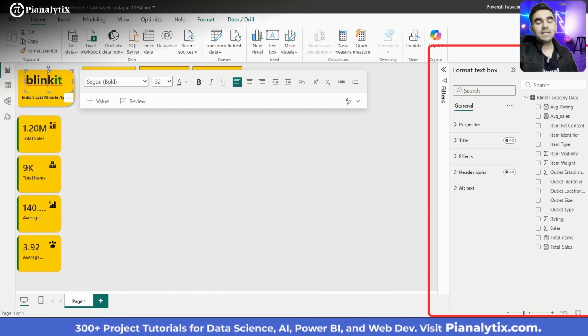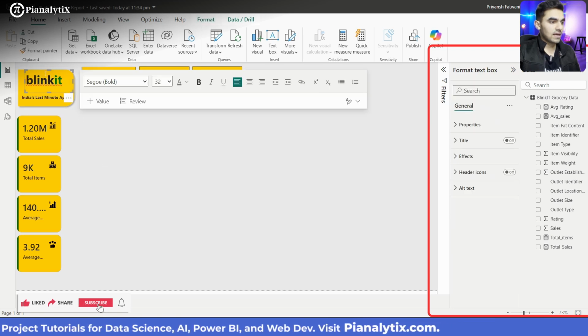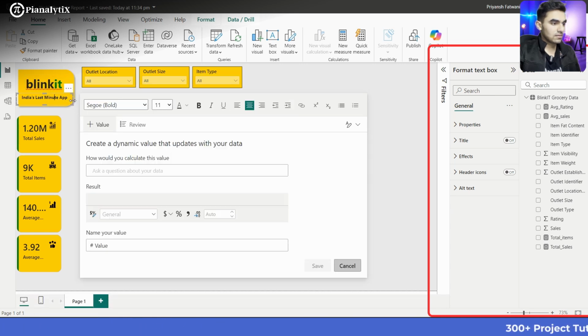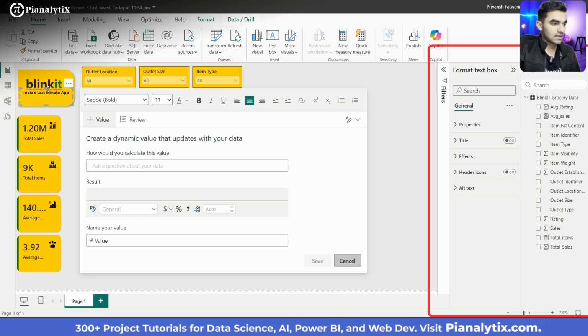So basically you need to turn off the shadows from the general tab. Instead you need to give the shadow to this shape from the shape tab. You can go in style and turn on the shadows. Now as we have changed this, we also need to change our arrangements. Changing that, and I'm making the rearrangements so that it looks good.